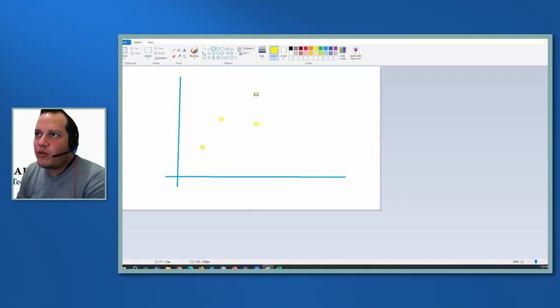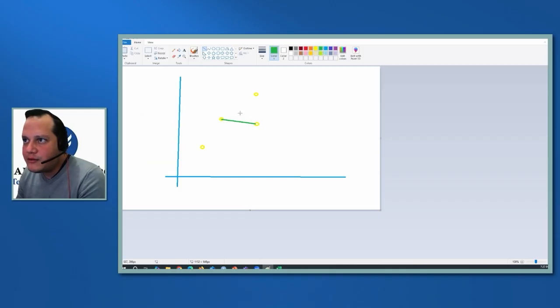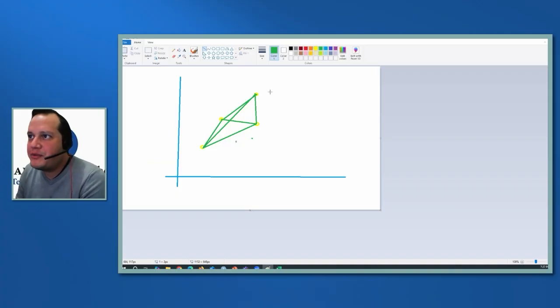So based on that, it says, okay, the distance between this and this is this, right? And the distance between this and this is this, the distance between this and this, and so on and so forth. It creates relationships among all the objects, or all the dots, in order to find the exact middle point between them, which would be perhaps something around here.